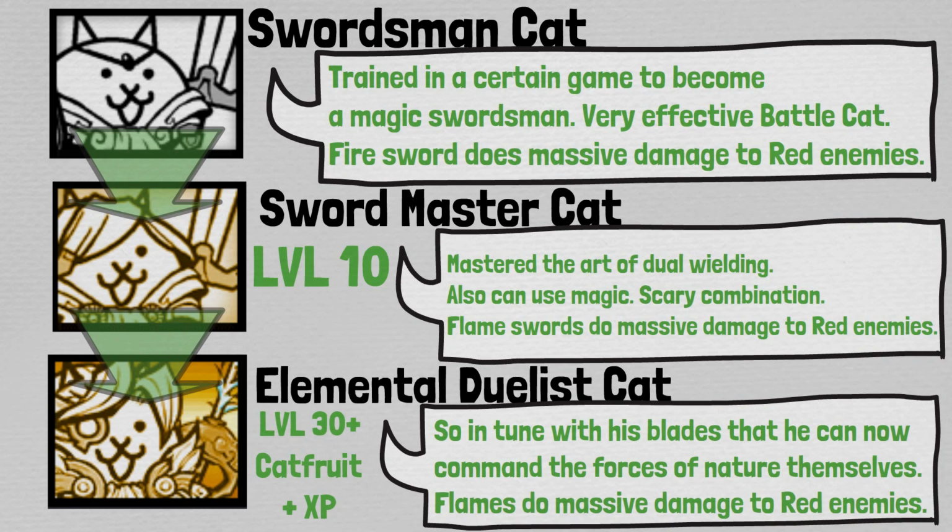Then at level 30 plus some Catfruit and XP it will true form into Elemental Duelist Cat. So in tune with his blades that he can now command the forces of nature themselves. Flames do massive damage to red enemies. I also do want to point out, this cat has probably one of the cooler designs in the game. Certainly its true form is very, very pleasing to look at.